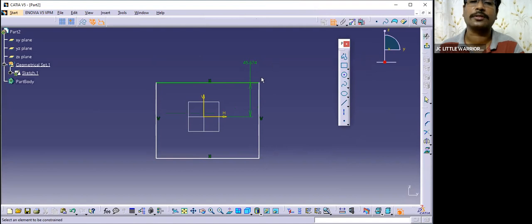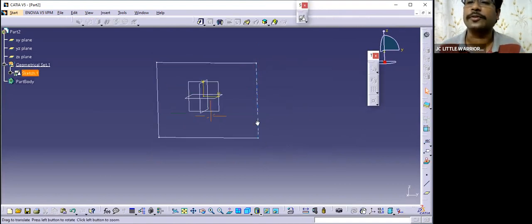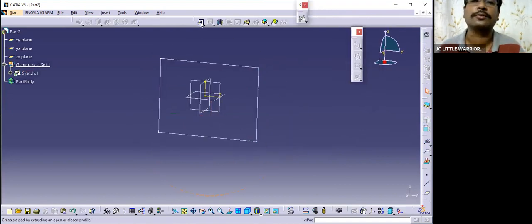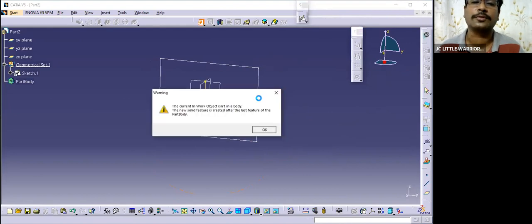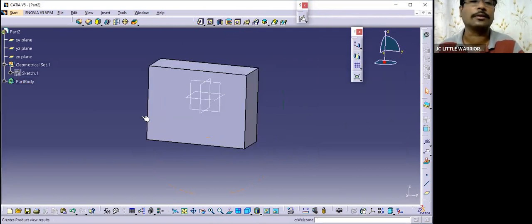For example, there are no other features, so it's easy to show you how this part moves. For example, 50 mm.